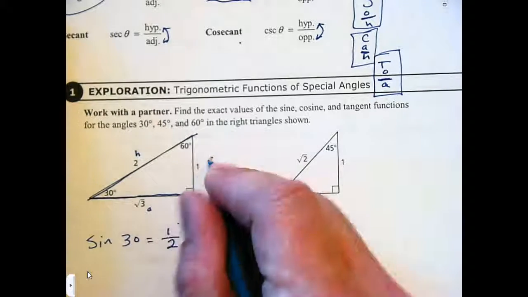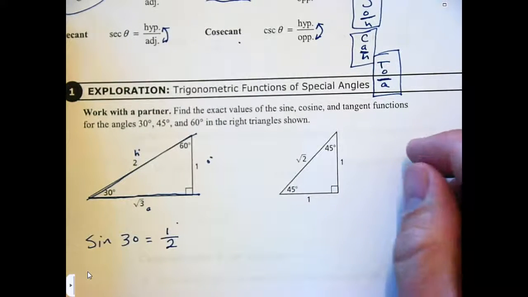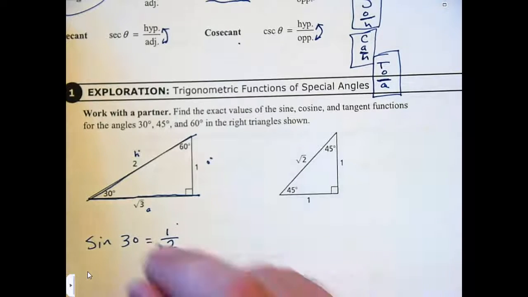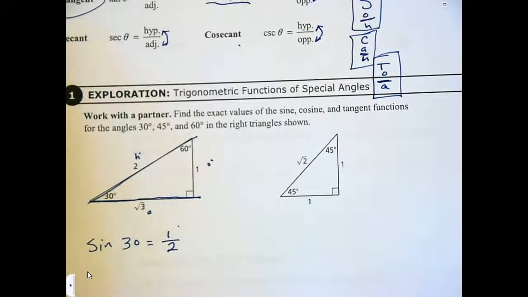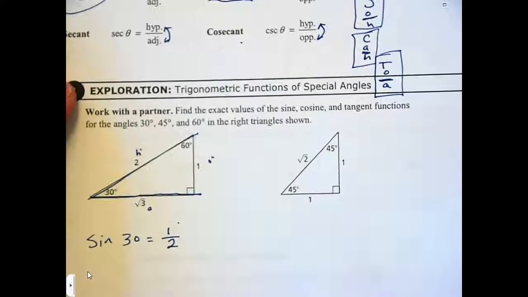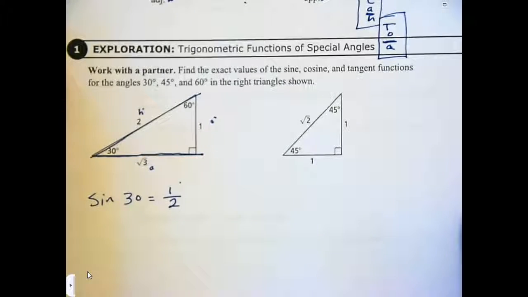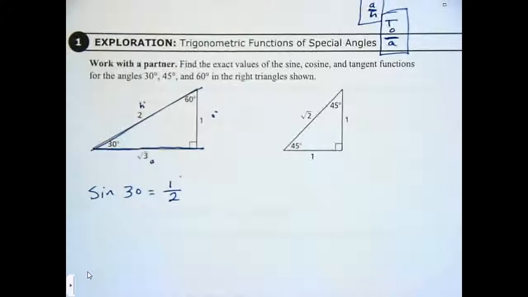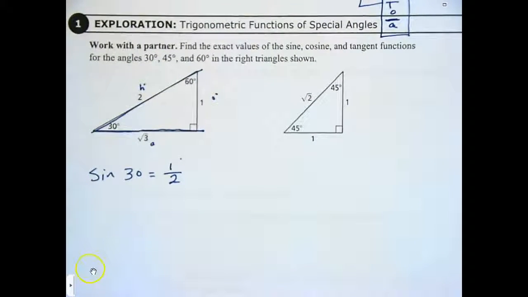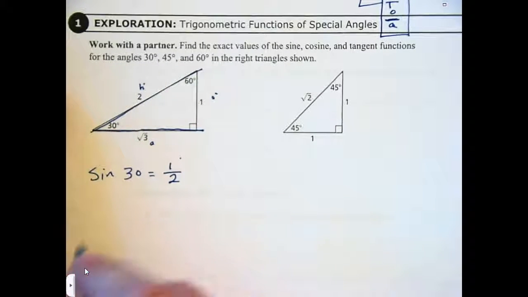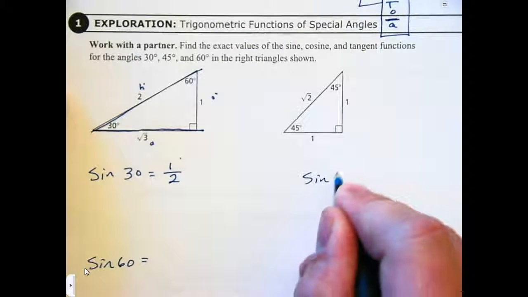Okay, sine of 30 is equal to 1/2. That's the opposite length over the hypotenuse length. That's all you're being asked to do there. By the way, you will get sick of that number by the time we're done with this chapter. Sine 30 is 1/2. You'll be seeing 1/2 floating like sugar plums in your head. All right, fill out the rest of them, please. You've got to get cosine and tangent. Then you have to get sine of 60. And then you have to also get sine of 45.